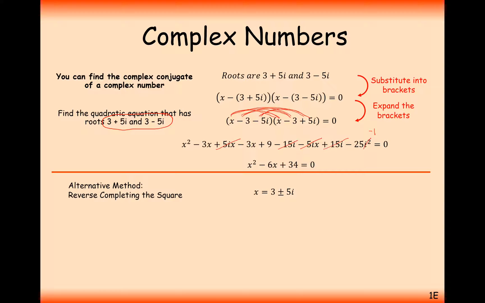In the reverse order of completing the square, we would take away 3 onto the other side. We'd then square both sides. You can see we've got plus 5i that needs to be squared, and minus 5i that needs to be squared as well. In both cases, it's going to give us minus 25. In the first case, because 5 squared is 25, i squared is minus 1. In the second case, minus 5 squared is 25, i squared is minus 1, and you times both together to get minus 25.